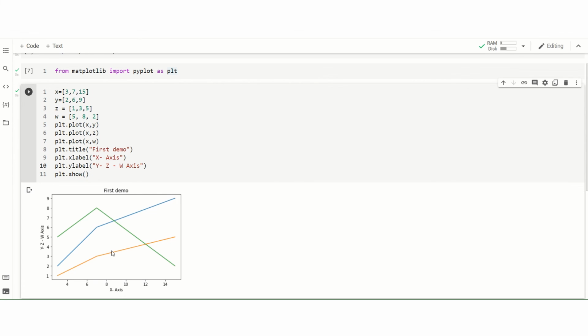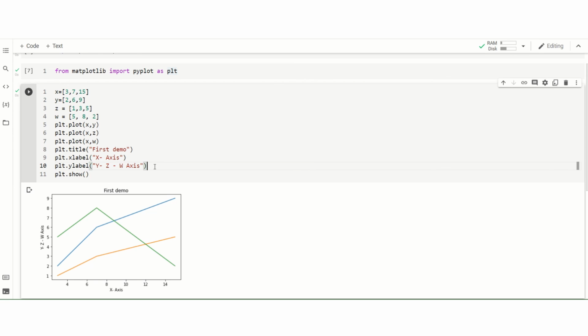As a programmer, we write the code, so we know that the blue one is the y array, the orange one is for z, and the green one is w. But if you deliver only this graph to your audience, how could your audience know which line is for which array? That's not possible.